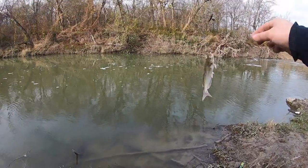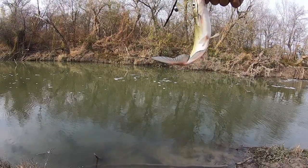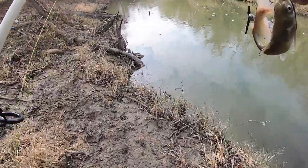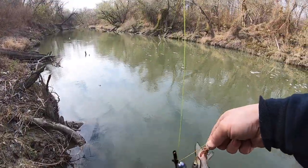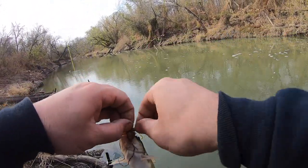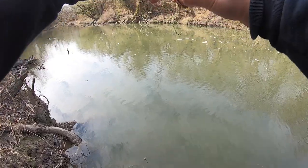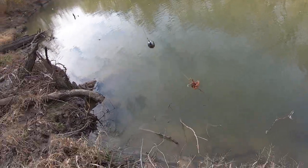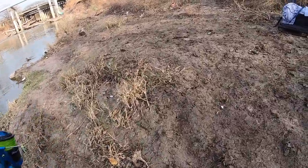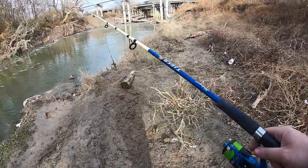I can't even make this stuff up, guys. I literally was reeling in my rod to change spots and this guy was on there. It didn't even feel like he was on there. Oh man, that's too funny. There's zero fight. Oh, these little guys can poke you though. So let me try to do this without grabbing. Catch you later. Well, we caught one. If you even want to count that thing.